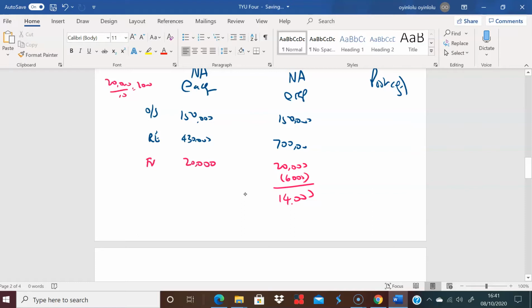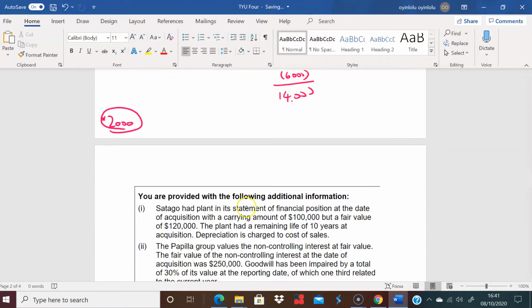In the income statement, I will only see depreciation of 2,000. So when I'm doing the statement of profit or loss, it will only be for 2,000, because that's just the 1 year. But in this scenario, I will see all 3 years. I think it's a great question because it brings it all together, so you can see what's going on. 2,000 will be charged to cost of sales, and you will see that 6,000 drop right across working 2.